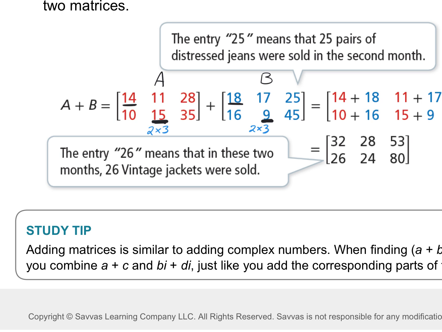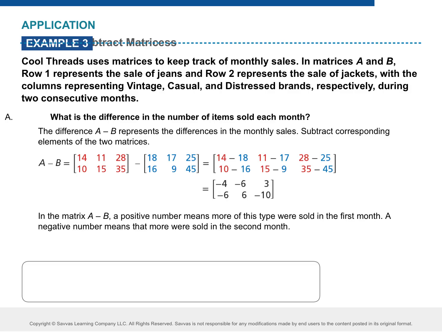Okay, let's try one more. What about 28? We'll combine with 25, and I'm adding them together, so I would get our new term, 53. What do you notice about where that new term goes? The same spot. Yep. Same thing with subtraction, except you're just subtracting instead of adding.